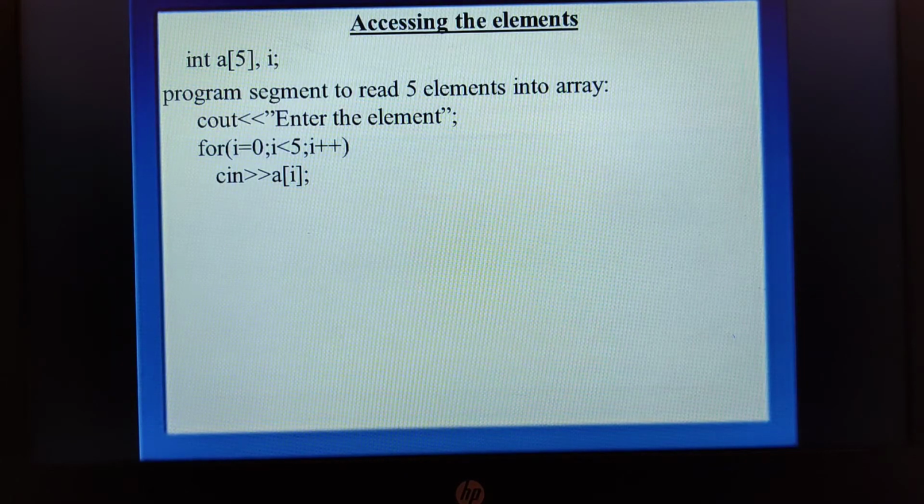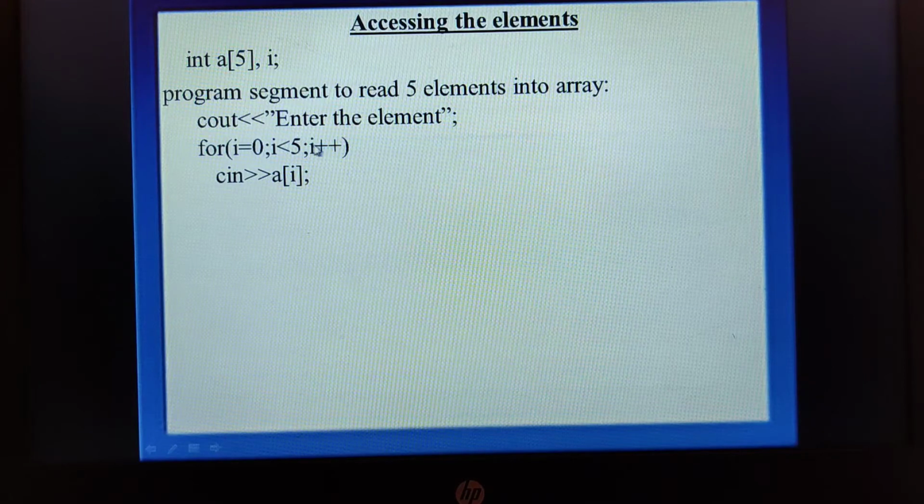So the range is from 0 to n minus 1, as we have discussed. We initialize the counter variable with 0 and it has to be iterated while less than 5, in the sense up to 4 only. Therefore it is n minus 1. And how do we reach the locations from 0 to 1, 1 to 2, 3, 4?